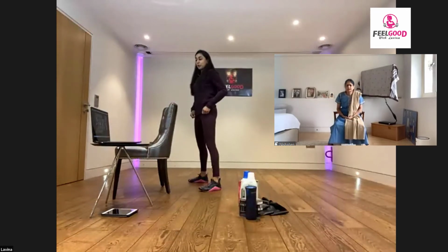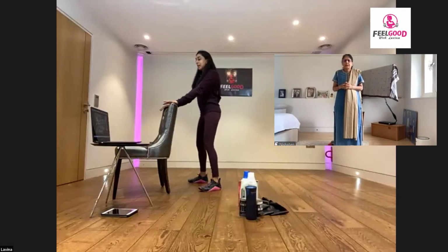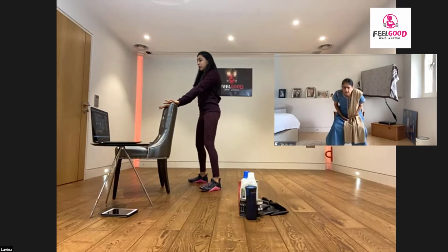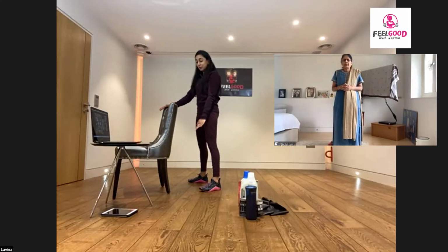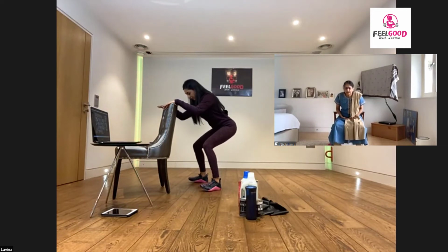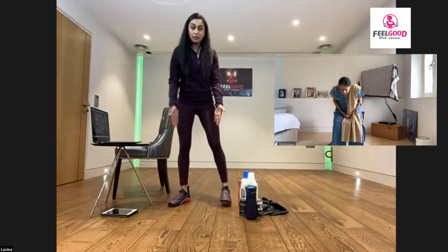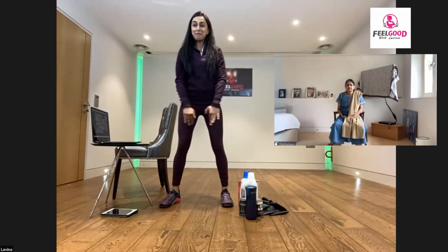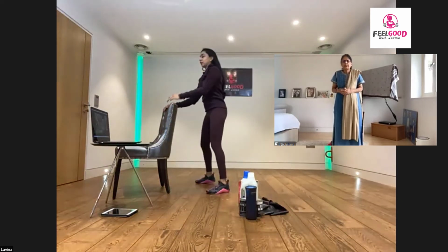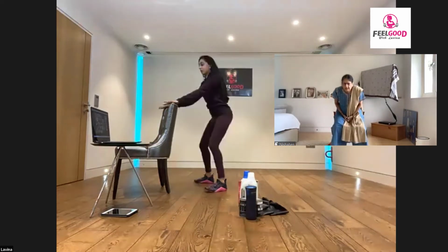Yeah, so two options. Mummy, you carry on just for about 10 repetitions. If you want to try this on the back of a chair or some support or table, you squeeze up. Can you see that my knees are staying nice and back? I can see my toes and squeeze up. My knees always go out. They never come in, even when we do normal squats and fitness sessions. This is going to really help the muscles.